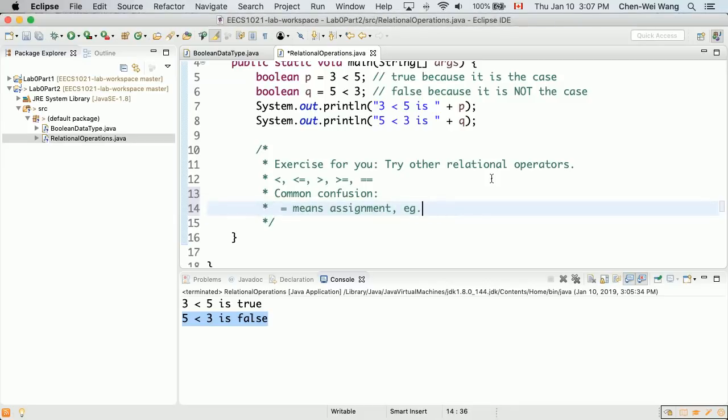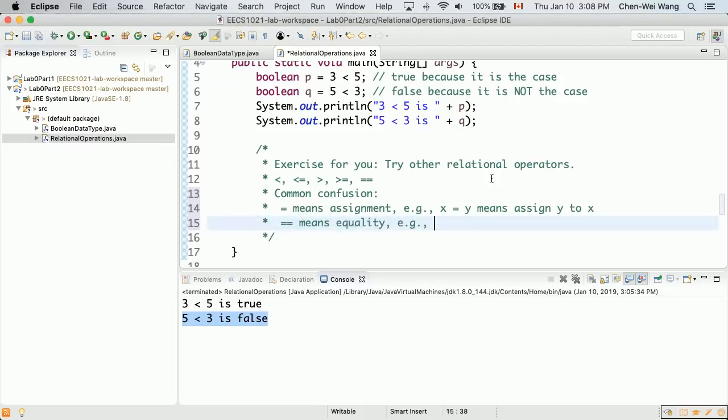For example, when you say x equals y, it means assign y to x. Double equals means equality. For example, if you say P equals equals Q, it means P's value is equal to Q's value.